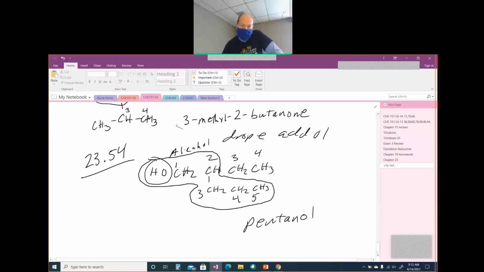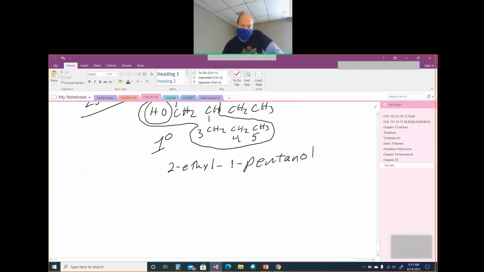It's pentanol. We have to give the number for the carbon containing the OH, and it has to be the lowest number possible. In this case, that is a 1. And then we see off of carbon 2, we have an ethyl group. So we have a 2 ethyl, 1 propanol. And again, when you have an alcohol, you will be asked to label it as primary, secondary, or tertiary. So again, we have an OH connected to a CH2, which means it's connected to one other carbon. This one is a primary alcohol.